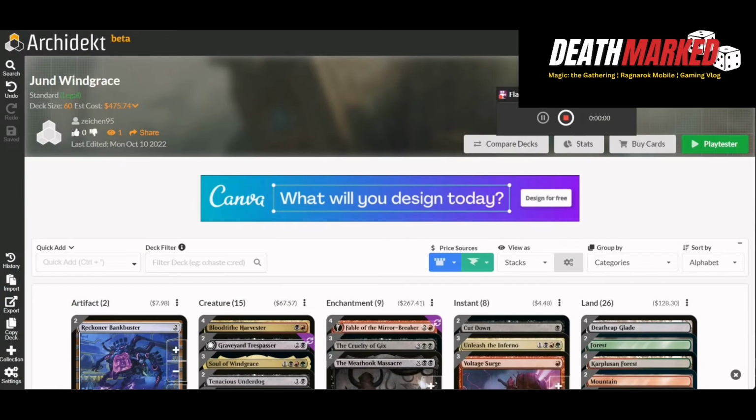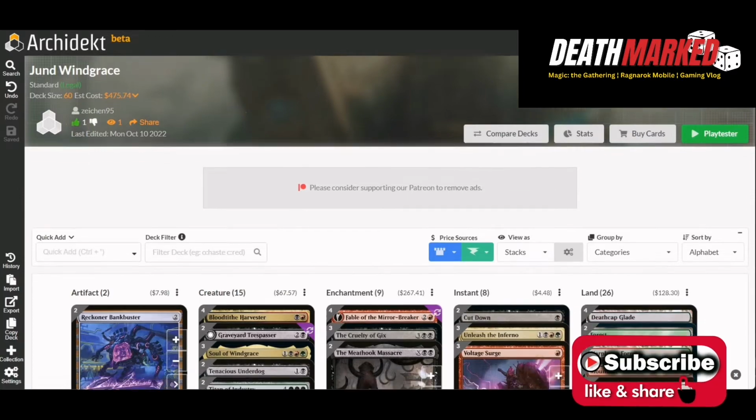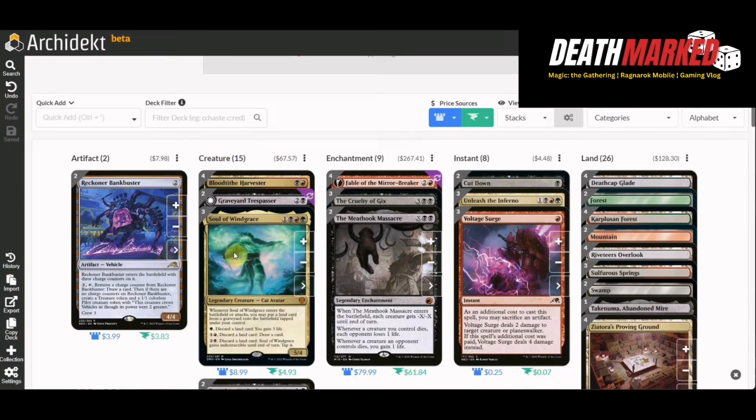Hello again and welcome. For today's video, we're going to have another standard deck tech, which we call the June Windgrace. June is the black, red, green tricolor combination, in which this version goes in with the new mythic from Dominaria United, Soul of Windgrace, as we call it.